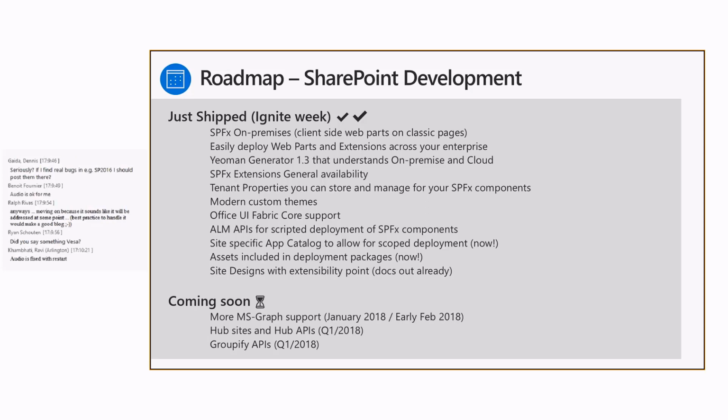And the next update, the main update for SharePoint Online, is the support for additional Microsoft Graph scopes and third-party APIs using our new, well, it's another graph, Azure AD access points. And this is something which is super close to being released, but we still need to do some documentation. We need to do some final testing, and it should be out by end of this month. Originally, it was meant to go out slightly earlier, and we do apologize that that didn't happen. I did update that slide to say early Feb, just in case, but we should get the preview out relatively soon.